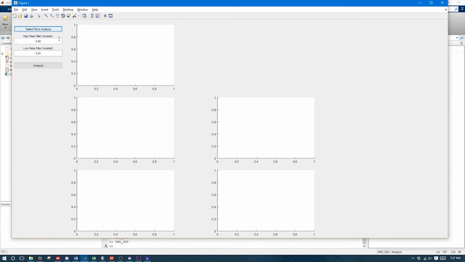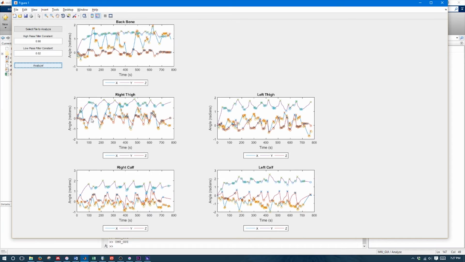We have the high pass filter constant and low pass filter constant that are part of the complementary filter equation, and we click analyze, and so I'll just leave that at these default values for now. And we can see the plots. So we plot the three different angles, so the angle about the x-axis, y-axis, and z-axis.